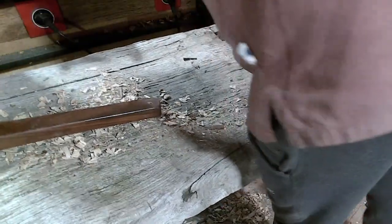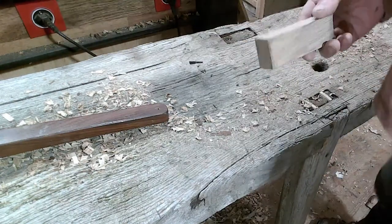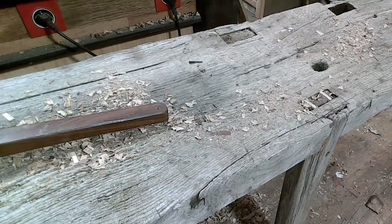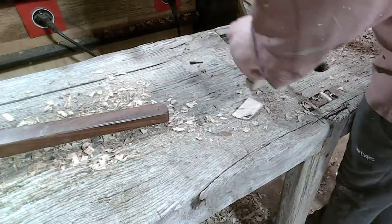I've got another bit of wood here, which is about the right width. It is the right width. So what we're going to do is cut that on the table so we can cut a couple of wedges, could be quicker. Could go all the way through. Well, I could, but I'll keep my fingers.